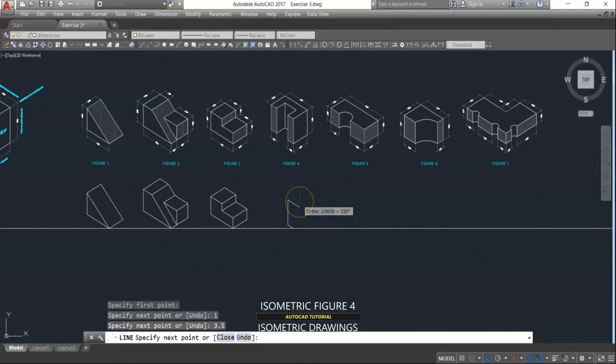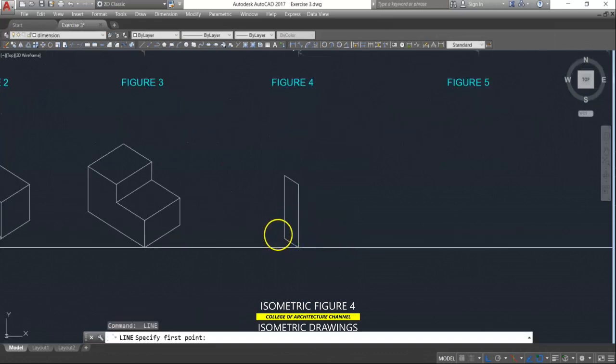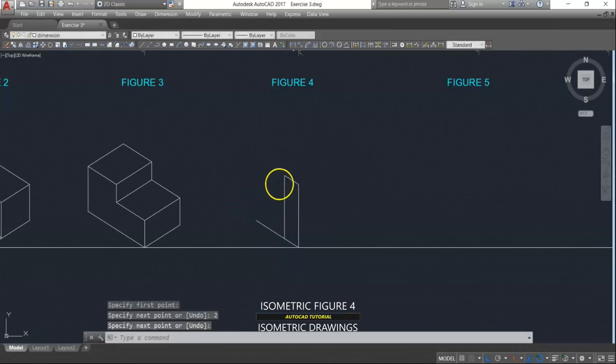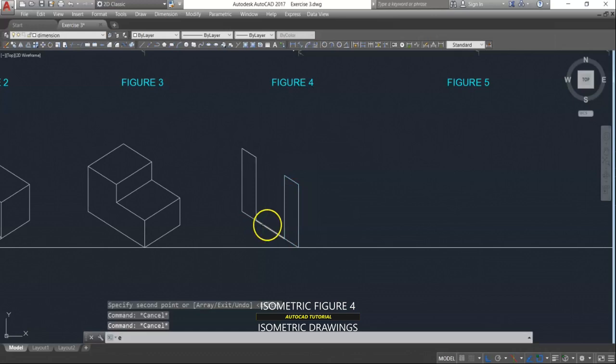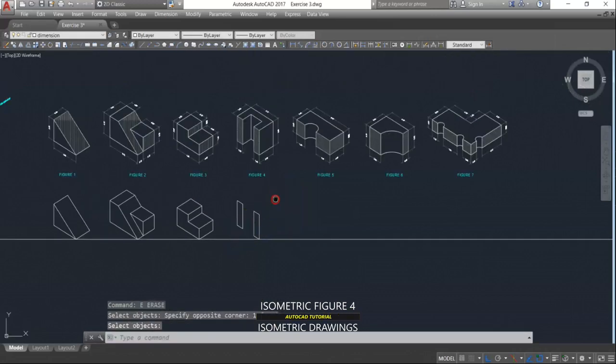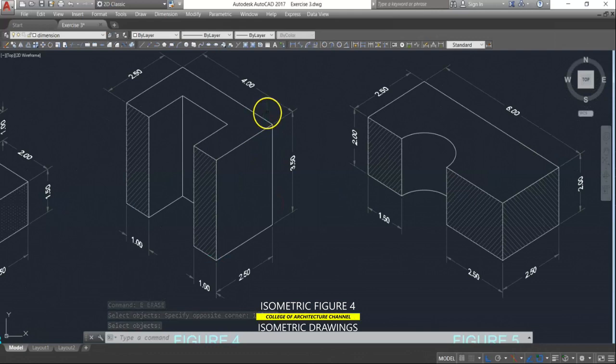And 1. And close it. Now we have here 2. And copy this one. And let's delete this one.